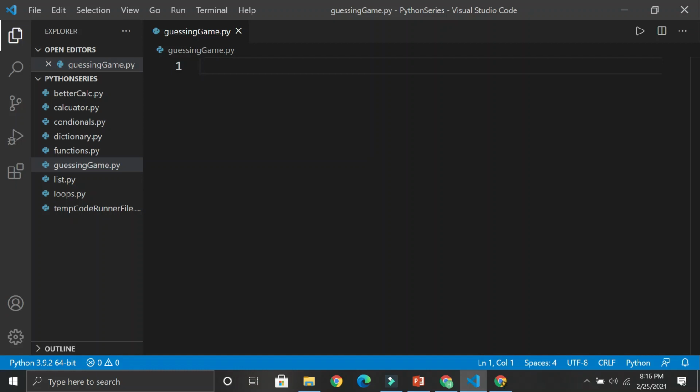What's going to happen is that we're going to create two integers. The first integer is going to be the user. So we're going to say user, and we're going to tell the user to input a number. We'd say enter a number between 1 to 100. All right, so over here we're saying enter a number between 1 to 100, and let's just convert this to an integer because we want that number stored inside of a variable, and I would just call that num. Okay, so that's it. This is our number.